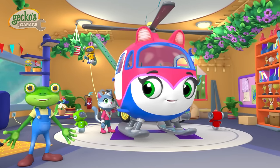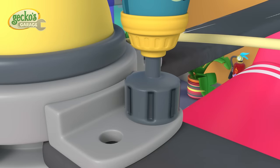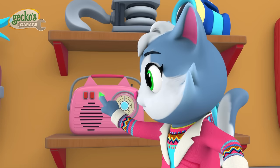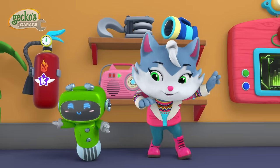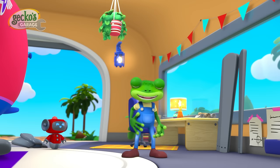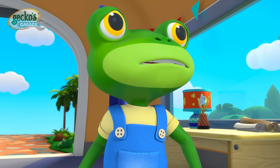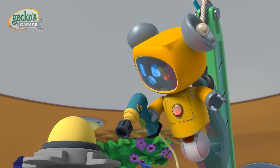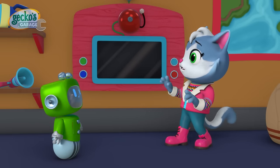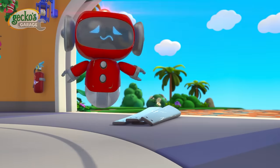Hello, everyone. We're at Cat's base. Helena needs a new set of rotor blades. Some music while you work. Now we just need to attach the new rotors. Huh? There's no electricity. It must be a power cut. Oh no! Helena can't fly! My warning system doesn't work. What will we do if there's an emergency?